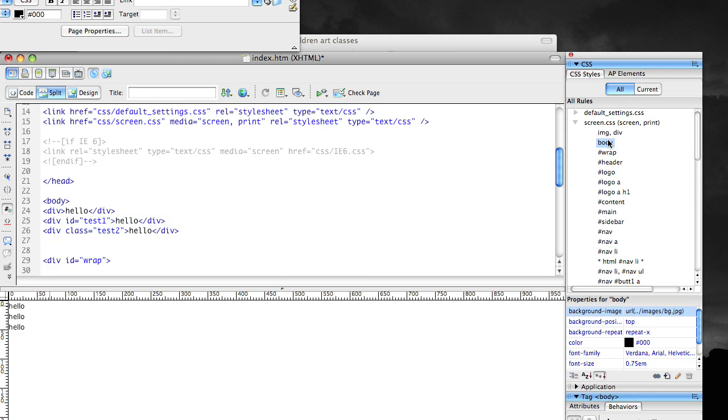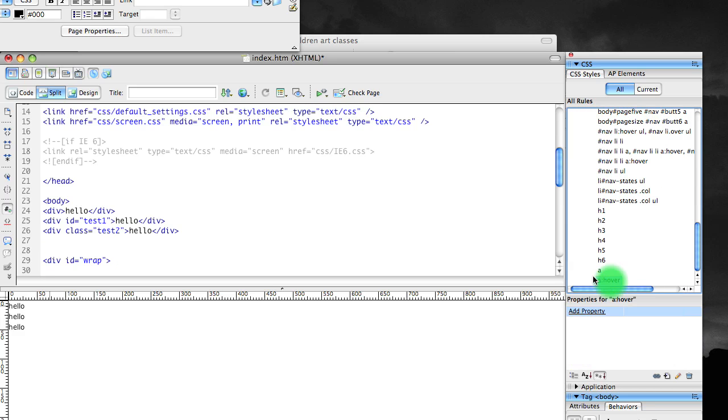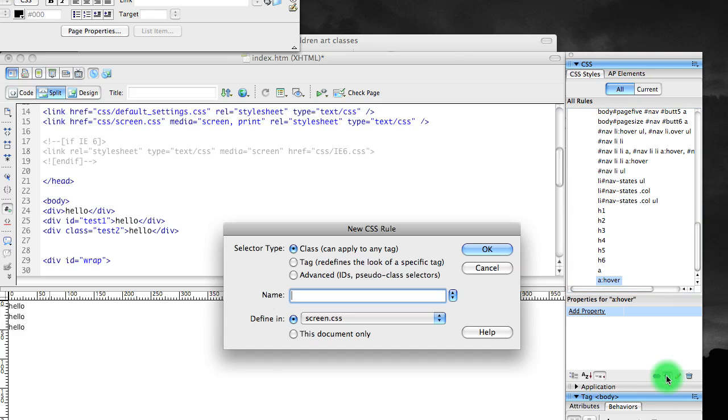So if you want to add a new CSS style, I usually click something, and then I click the button here, so it will ask me something, and I click the third button, which is the advanced, and then according to what I see on the source, I can create my style sheet.